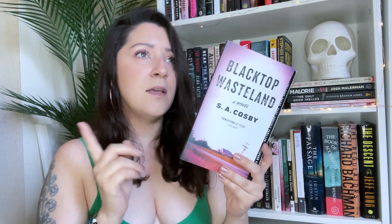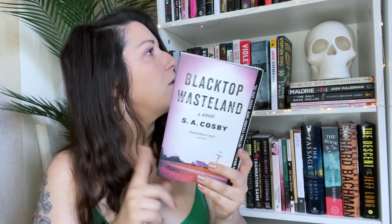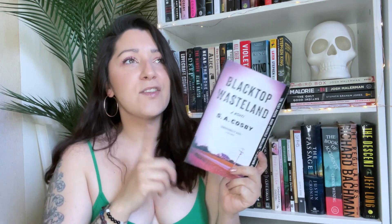I also found Black Top Wasteland by S.A. Cosby — the writer of Razorblade Tears. I haven't read that one either, but I've heard this author writes similar to Quentin Tarantino movies — very bloody and action heavy. I saw this on Book Outlet for two dollars. The blurb calls it a superb character study wrapped in a high-octane heist novel, an urgent, timely jolt of American noir that brilliantly looks at race, responsibility, parenthood, and identity — a roaring, full-throttle thriller cracking with tension and charm.